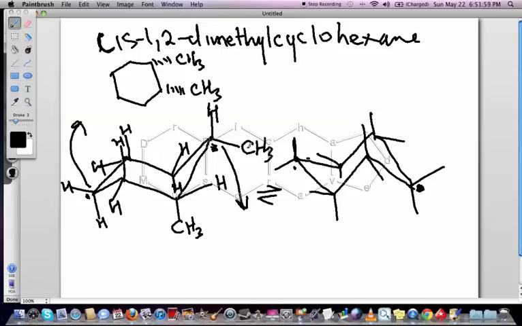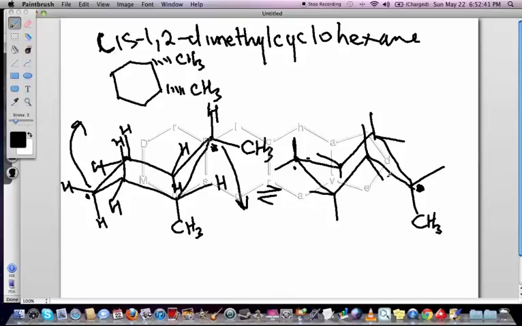Now this methyl group here is sticking downwards and is equatorial. Now what we notice with the interconversions is whatever was axial becomes equatorial, whatever was equatorial becomes axial. So the methyl group that is equatorial here will be axial over here. So it will be this one here. Notice, and we noticed this when we talked about the chair-chair interconversion, that if you've got a group that's sticking down here in this conformation, it will still be sticking down in this conformation. Even though the equatorial and the axial business have changed, the methyl group will still be sticking down relative to the ring.